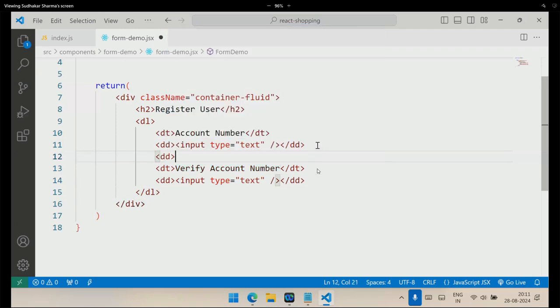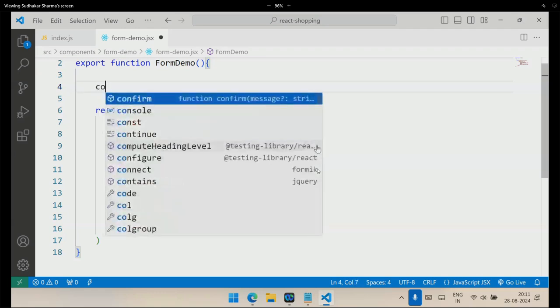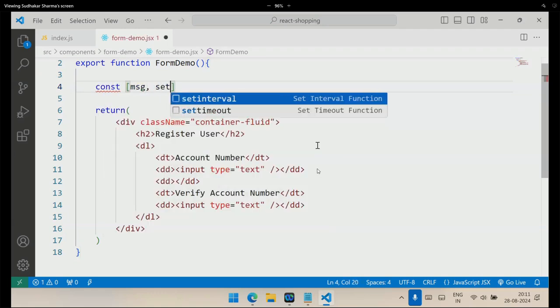Temporarily, I will keep a message here. I will keep a constant MSG and set MSG.